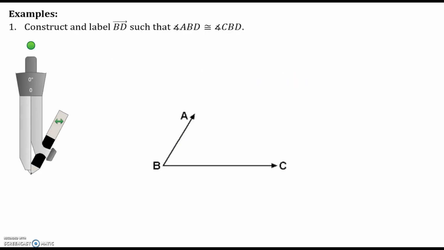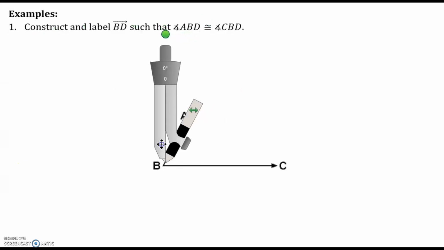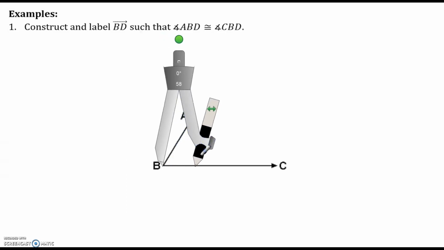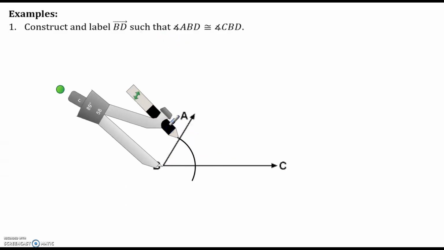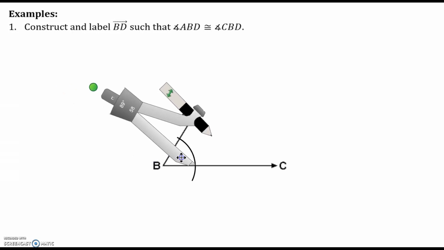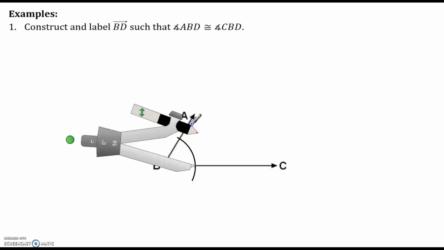So to begin with, to construct an angle bisector, we are going to use our compass, and instead of copying into a new location, we're going to bisect the angle that's already there. So we're going to start just like we started with the other angle construction by putting an arc through the angle that is there so that it has two intersections formed. And then we're going to go onto that intersection, the first one down here. We're going to swing another arc into the interior of the angle.